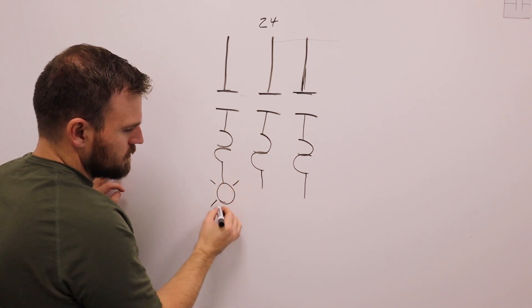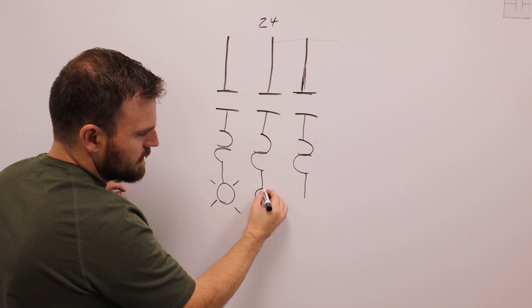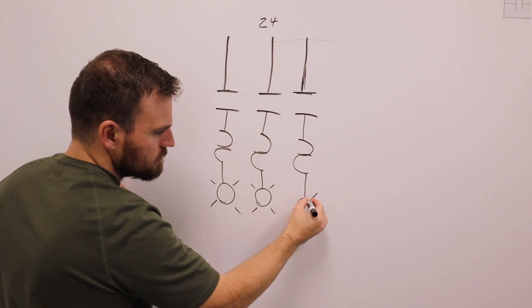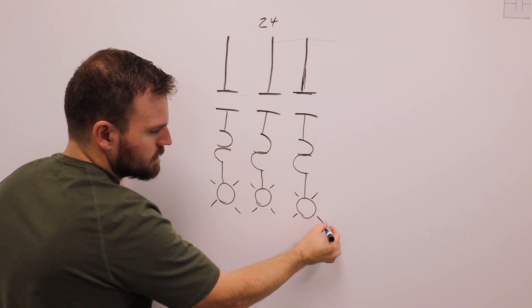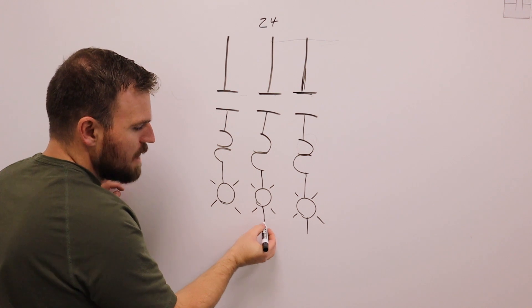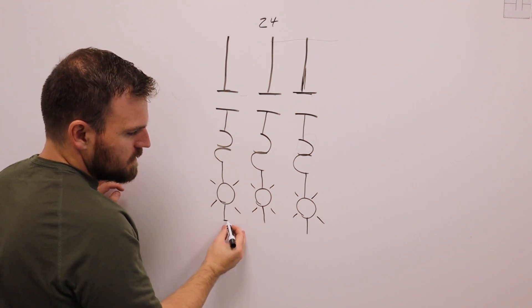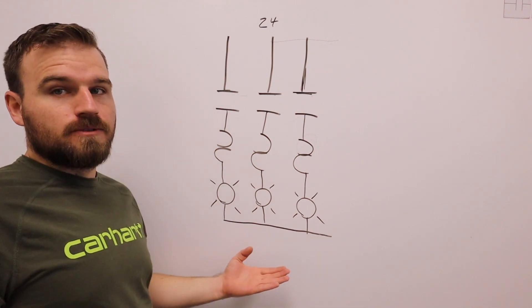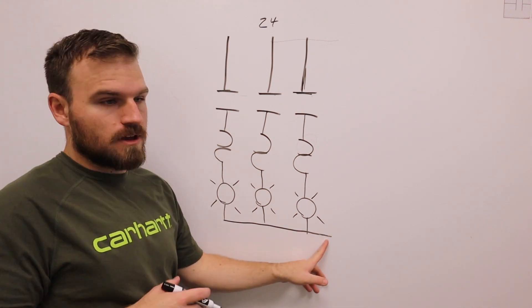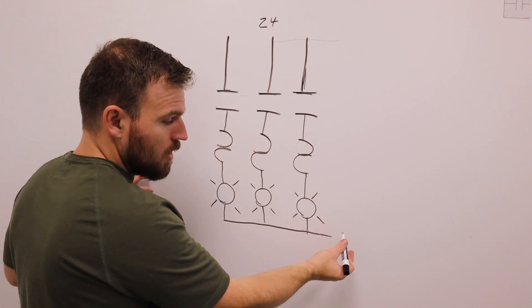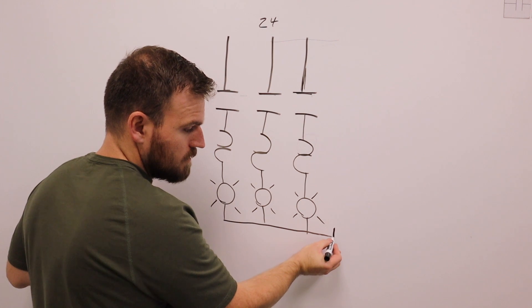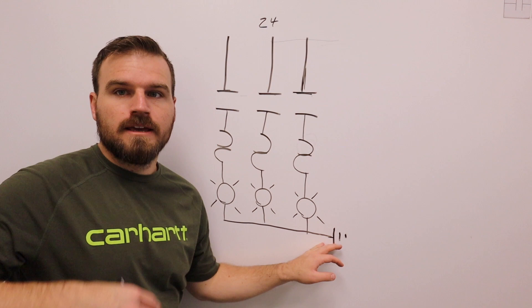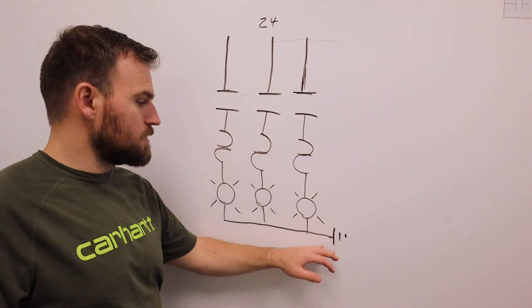And then it's going to go down from those overloads into three different lights. And I'm just going to draw those just like this. And these are just going to be our indicator lights that run off of the 24 volts. Now from here, what I would do is I would connect all of these like this and then send them all back to a common, the common white or the return. So I'm just going to draw a ground symbol here, but we're going to take that white wire all the way back and we're going to hook it up into our circuit or back to our transformer.